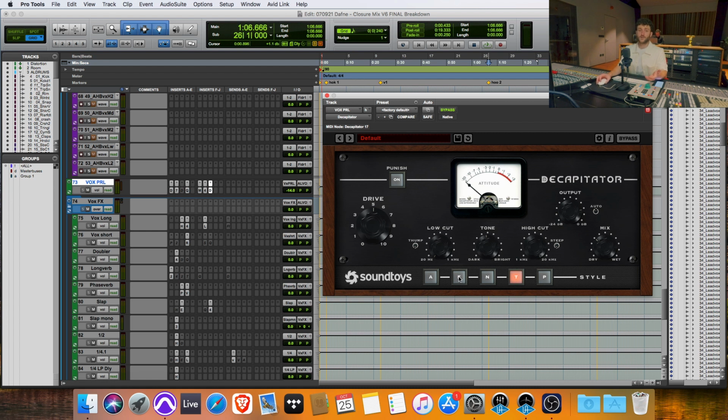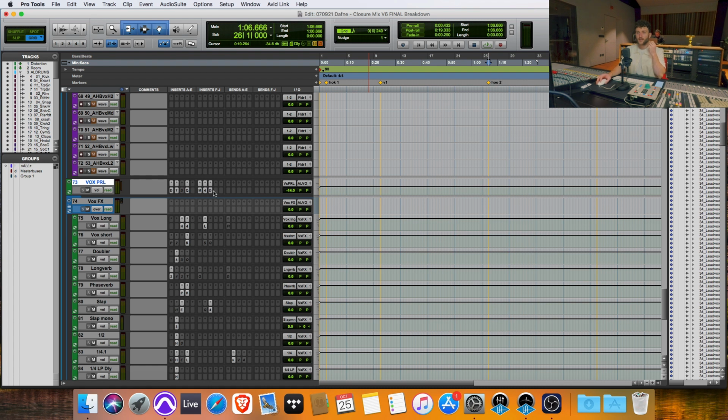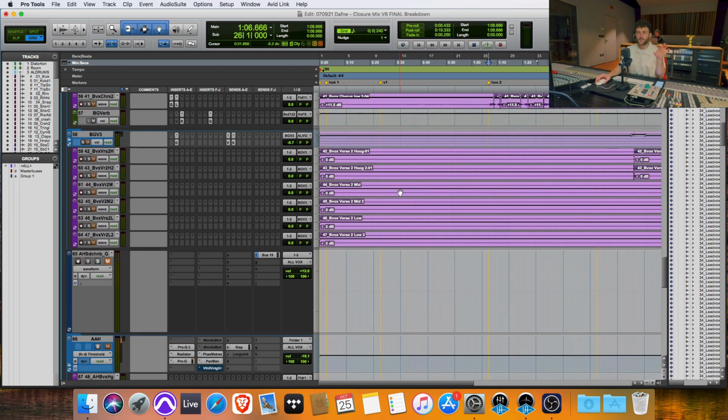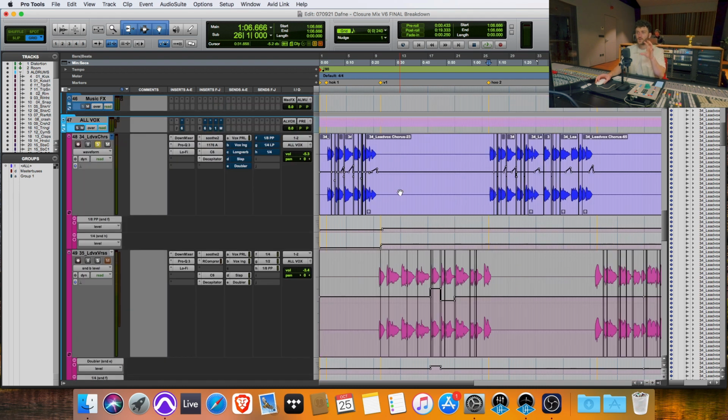Sometimes I match the same decap setting as the lead vocal. Sometimes I do a bit of a different version. I'm afraid to get too deep. It's just sticking out a bit more, adding a bit more presence in there. It's tiny steps. It's all these tiny steps that make the vocals sound better and better. And then at the end of all those tiny steps, you've gained a lot.